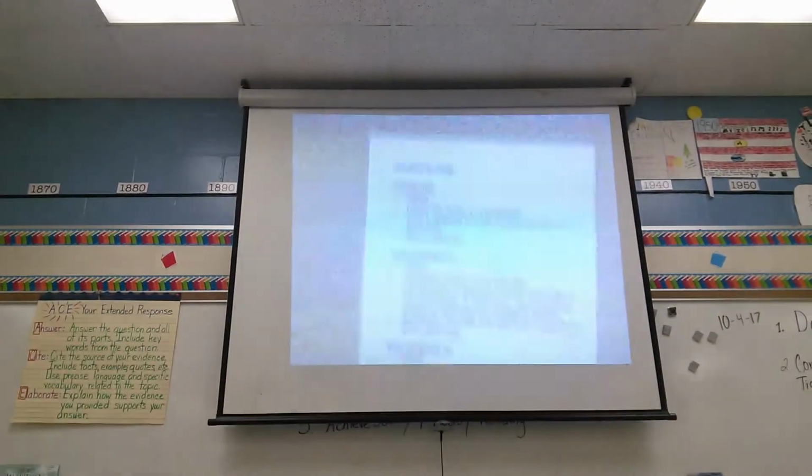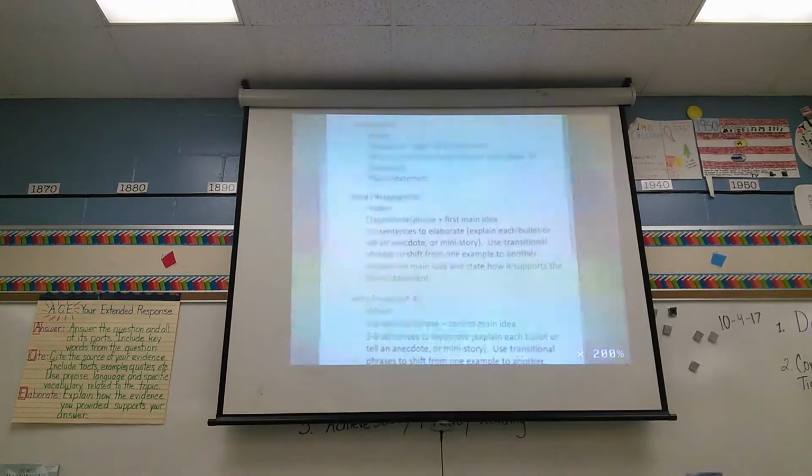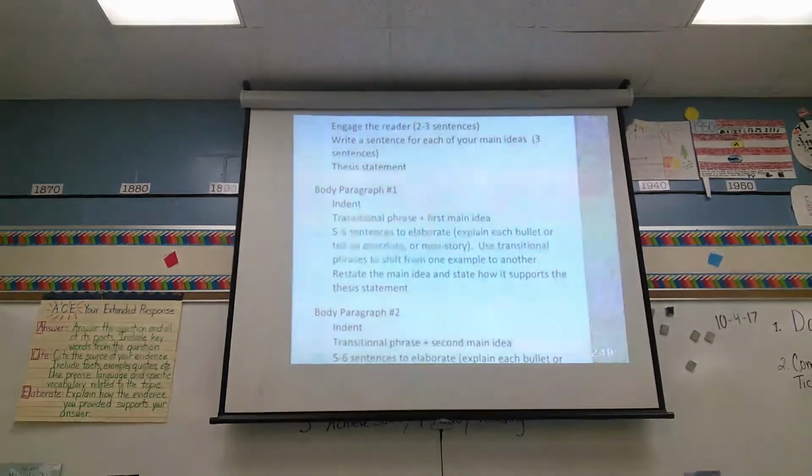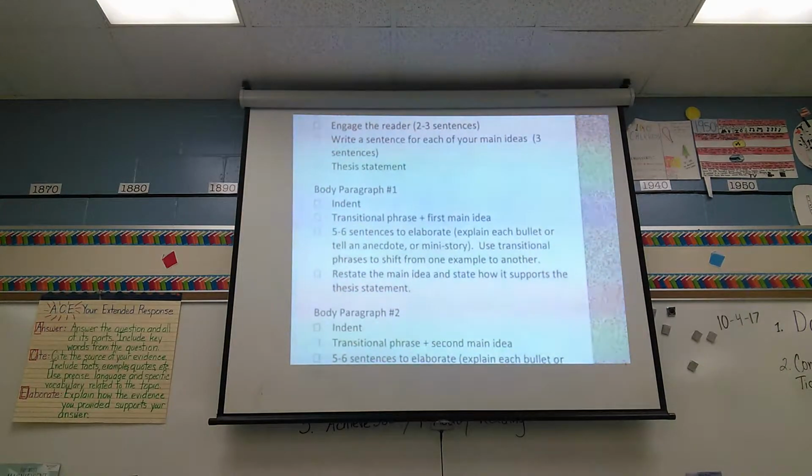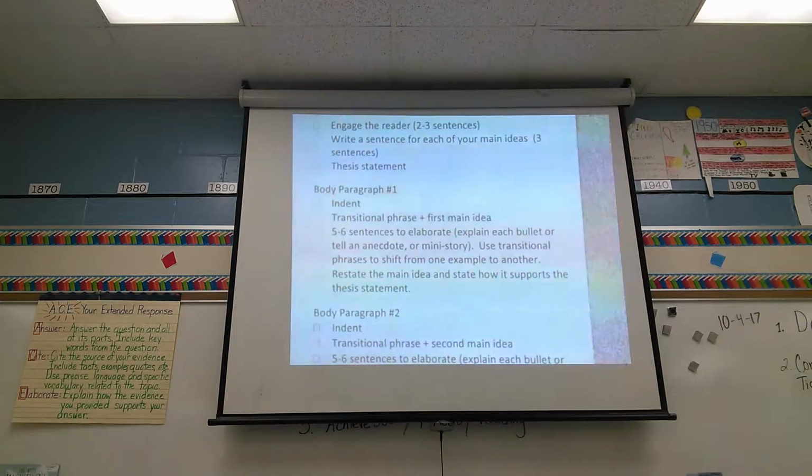After the transitional phrase on our checklist, we see that the main idea sentence, the first main idea sentence, is written. Now, one of the misconceptions that students have is that the transitional phrase and the sentence do not necessarily flow together. And what they're doing is they're writing first, comma, and then their next word is capitalized as if it were the beginning of a sentence. So that's a misconception that we seem to need to address.